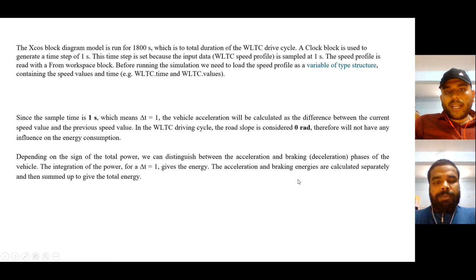Using delta T as 1, we can calculate the energy E, because, as Sandeep already told, it is an integration of the power with respect to dt. Especially in the FESC, we are not taking the gradability, so we have taken the road slope as 0, and we sum up the tractive force as acceleration and subtract the braking energy, because braking energy is not used as a drag acting on the vehicle. So subtracting the braking and adding up the acceleration in the tractive, we can calculate the total energy acting on the body. That is the energy spent. We are going to provide the energy in the form of a battery in the electric drivetrain. So this is basically an overview of the vehicle body calculation using Scilab.